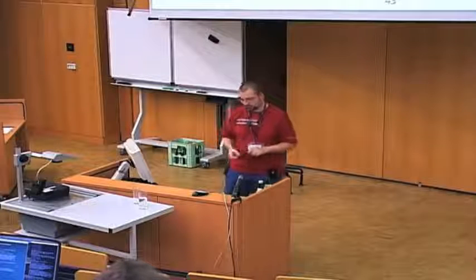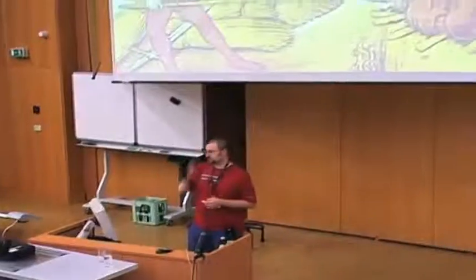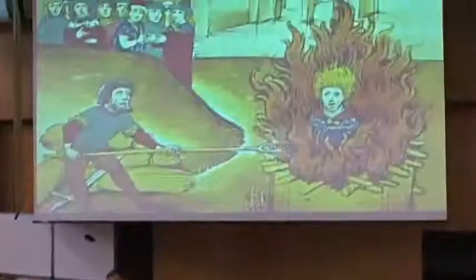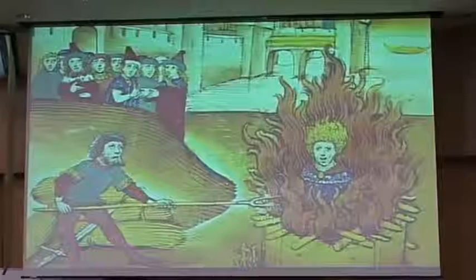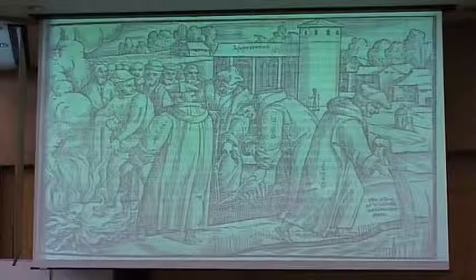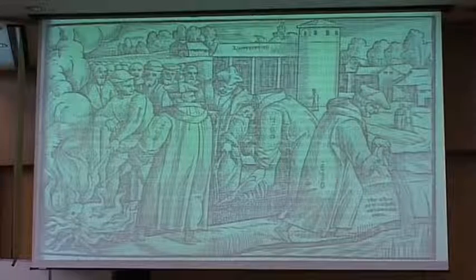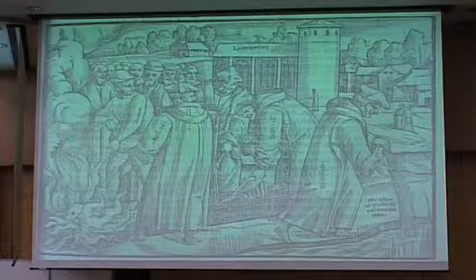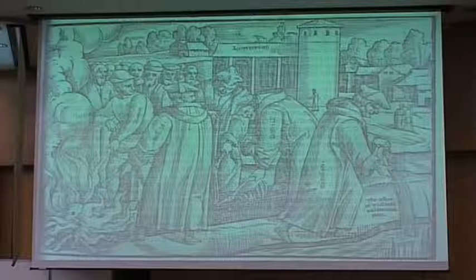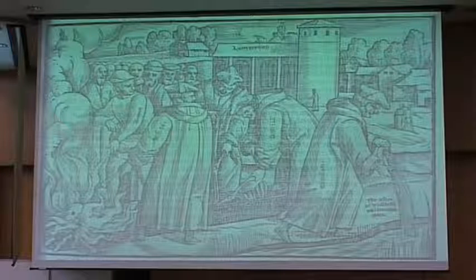And it was incredibly dangerous work as well, because this is what usually would happen to people who did things like this. This is Bohemian Jan Hus. And this is the church burning him at the stake. Now, it's interesting to note that John Wycliffe didn't avoid the same fate, but he did manage to avoid it until after he was dead. But 20 years after he passed on, the church was still so angry that they found him, dug him up, burned his bones, and then threw them into the river. I think by that point in time, he may not have cared.